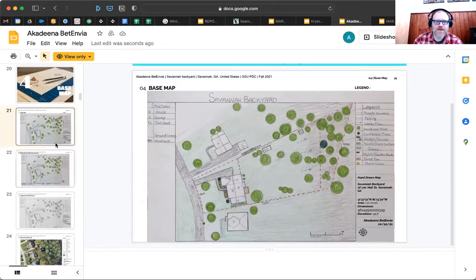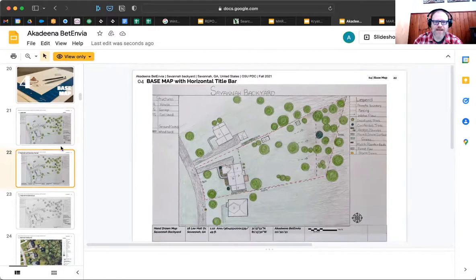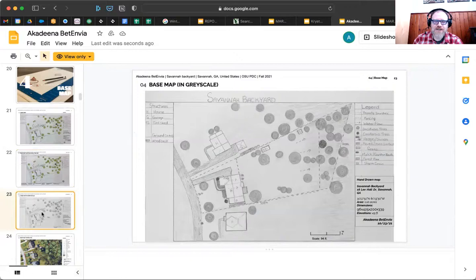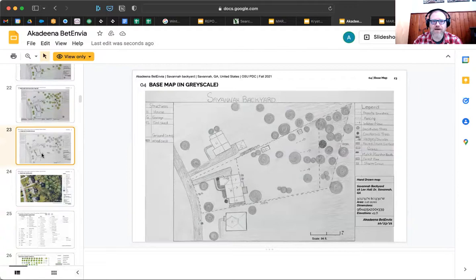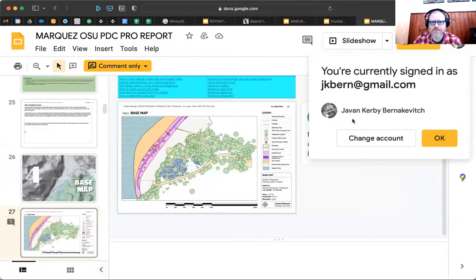So what you'll usually do is the base map, and she did a base map with a title and a horizontal. You don't have to do both, just one is fine, whichever one you feel more comfortable with and works with your sizing. And she gave us a grayscale. Why is the grayscale important? Well, when we get to things like our zones, our microclimates, even some of our soil maps, having a grayscale map allows us to highlight different areas with some opacity of color. So this is a great way of showcasing that. I'm going to show you a few more here.